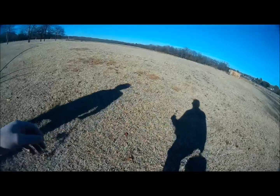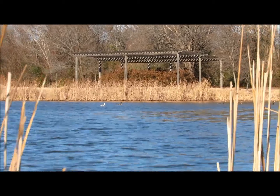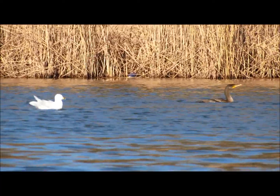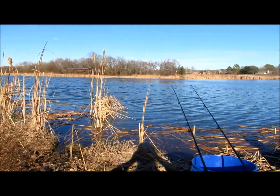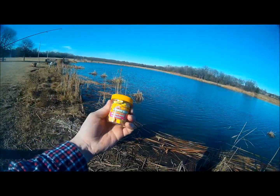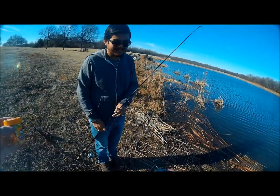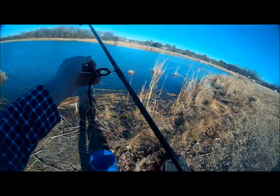I'm excited, let's go get some fresh air! Alright, so this is what we're using — got some trout nuggets and then some whole kernel corn. I'm gonna go first with the trout nuggets. I think the corn was your idea, so you should give the corn a try. I'm gonna get a couple warm-up throws with the Texas rig here though.